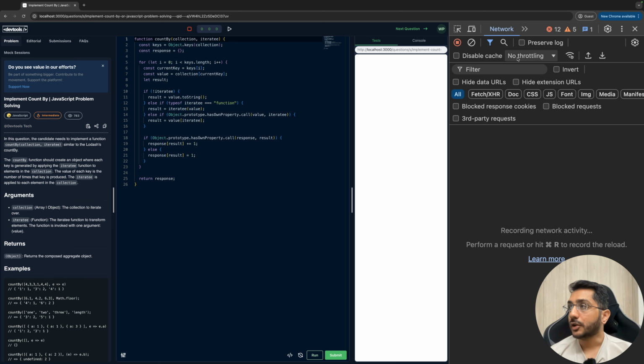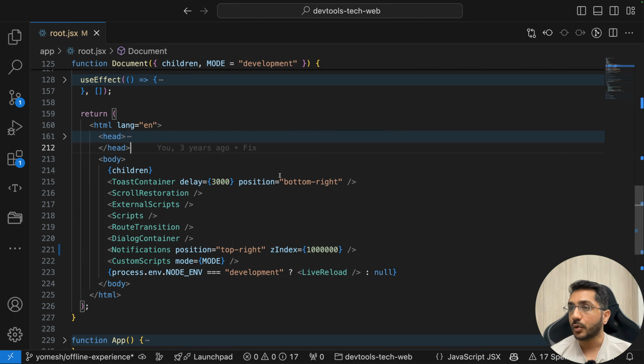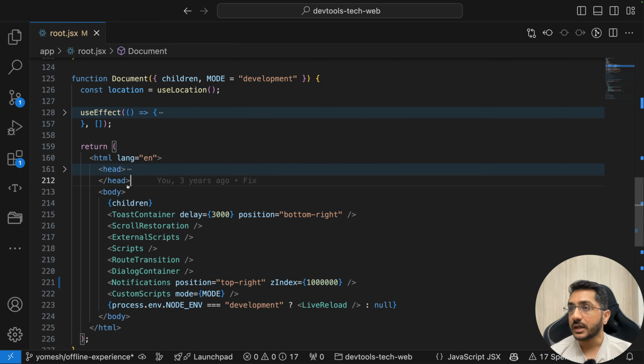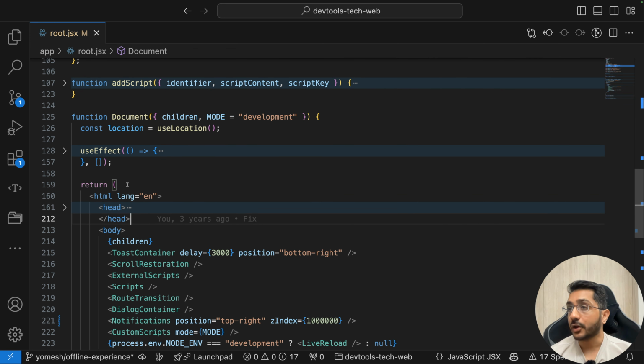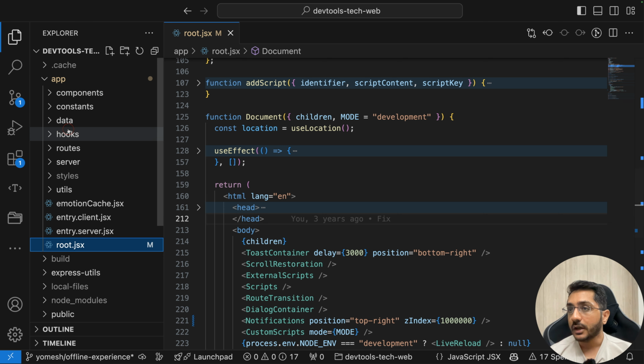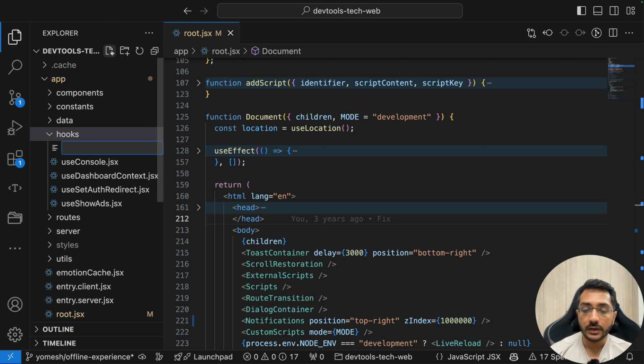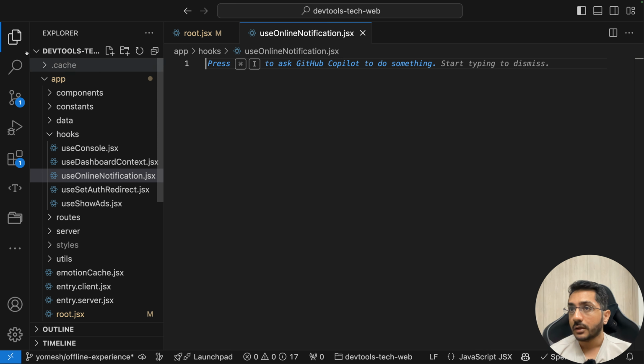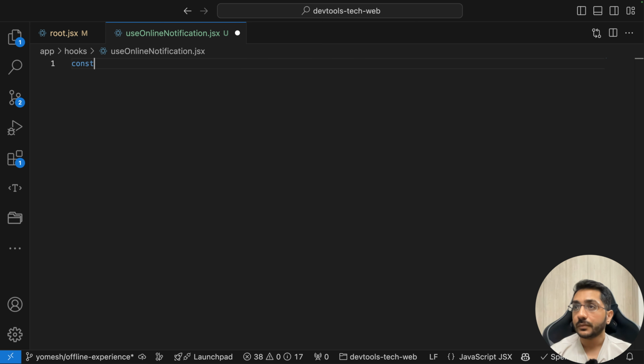So let's make it no throttling for now. Let's go back to our code. This is the Devtools Tech code on my local right now. Let me go to this hooks folder, and I'll create a new hook, useOnlineNotification.jsx. Let me close this. This hook is basically going to give that visual feedback.